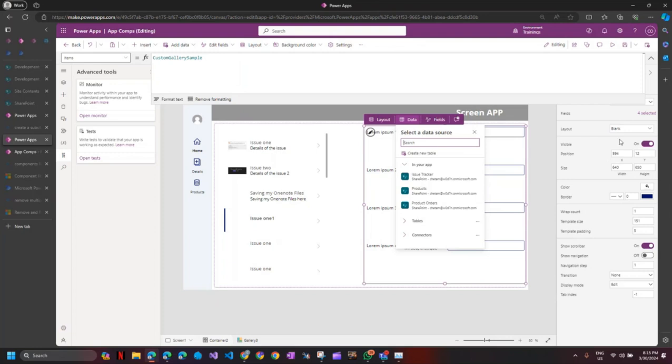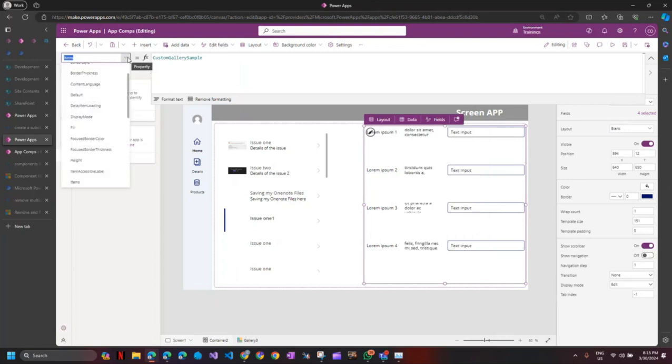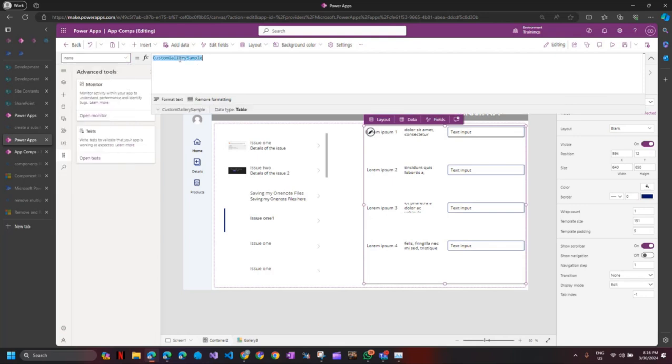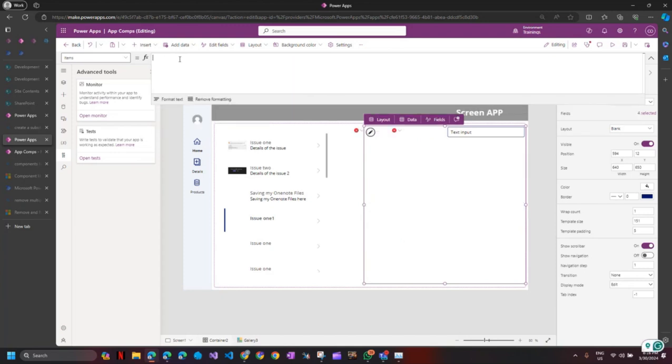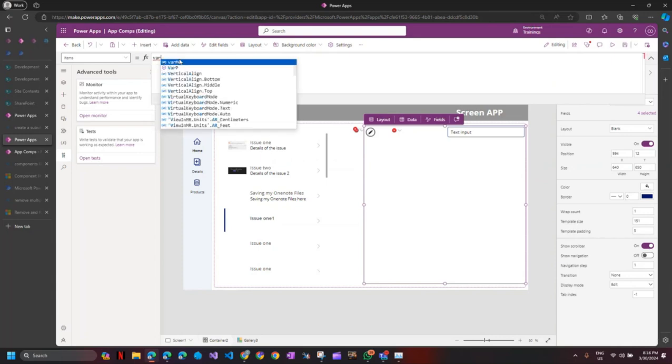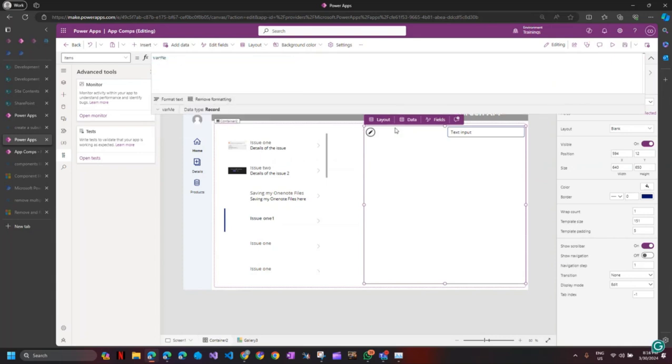So for it to be one item, I'm going to select this gallery again and go to its items property. So this is the property. Talking about the property, this is something that we have discussed in the past, showing you what the property of a canvas app looks like. Maybe we will also revisit this to discuss more about the properties again. We have a whole lot of properties here. In the items property, I'm going to provide the new variable that I created, which is the var me. You will see it here, and this should provide the information that we need inside this place.